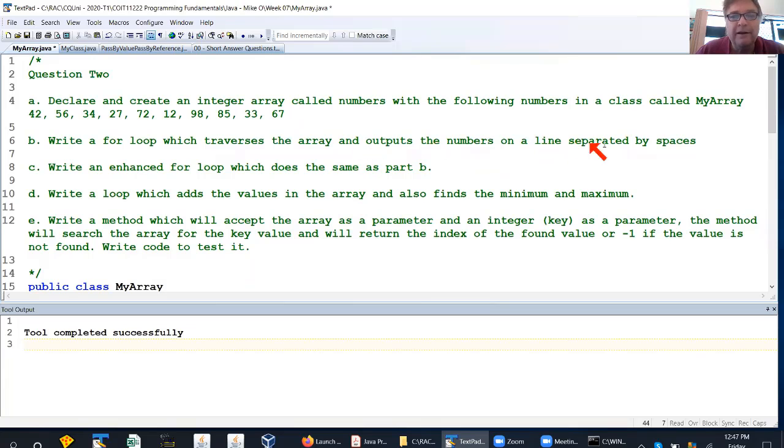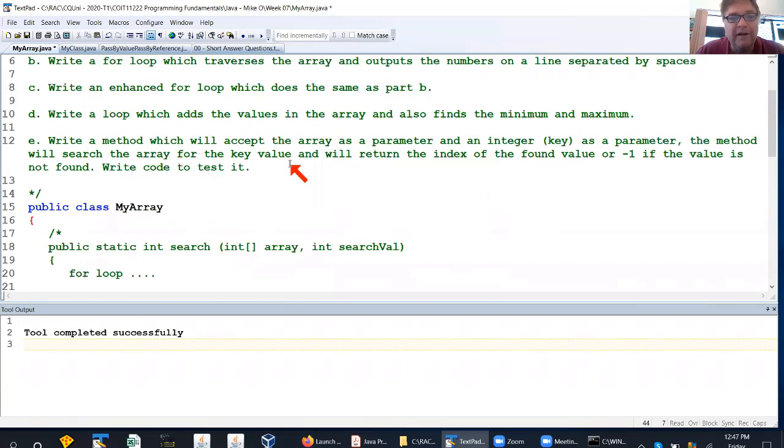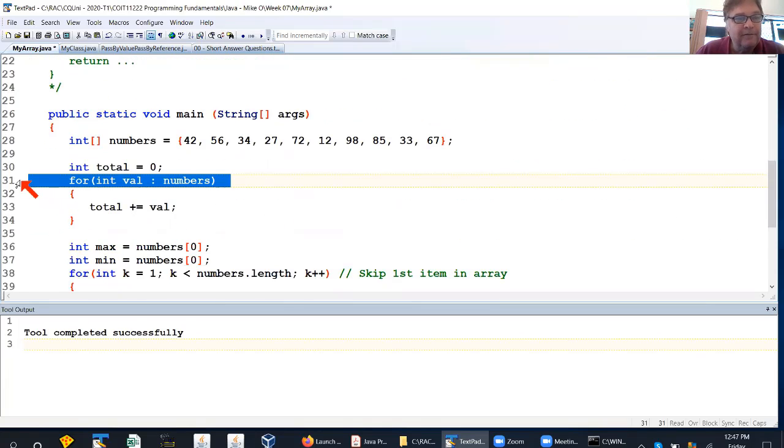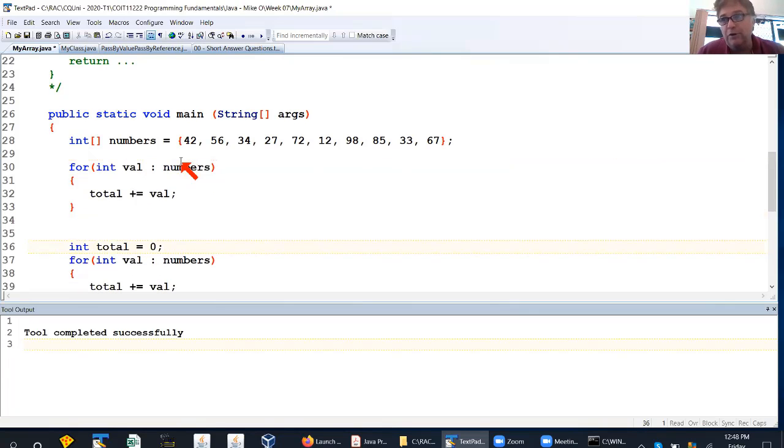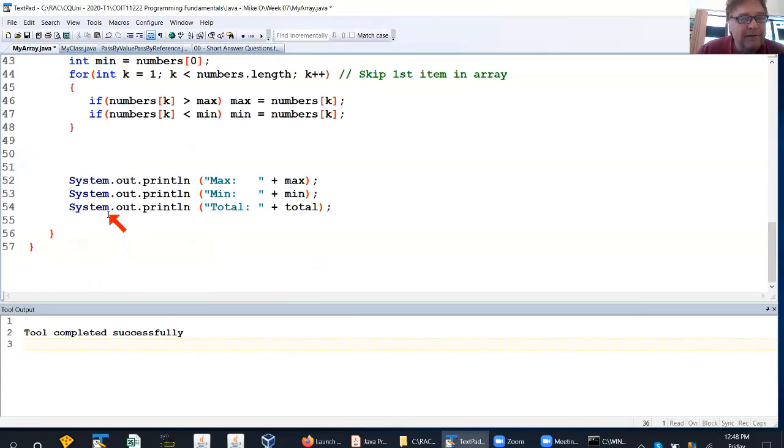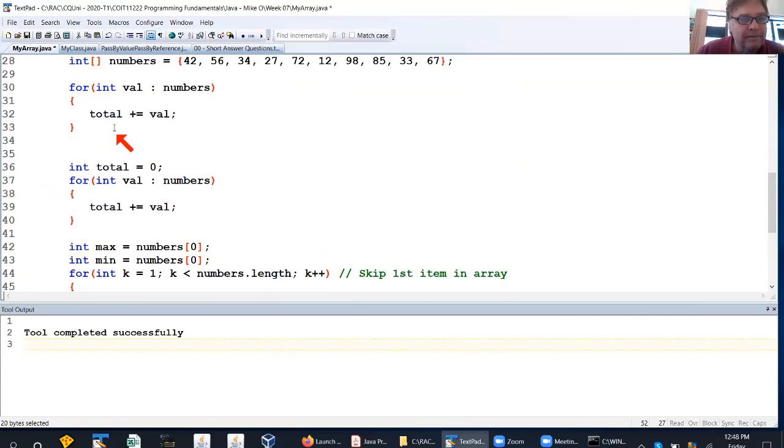Okay, let's do a loop that outputs numbers one per line, separated by spaces. Let's write that code. Of course, you could combine these loops and do everything in one loop if you wanted to, but I'm just separating it out so you can see the parts. So System.out.println, val plus separated by spaces.